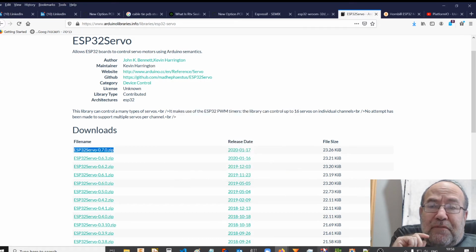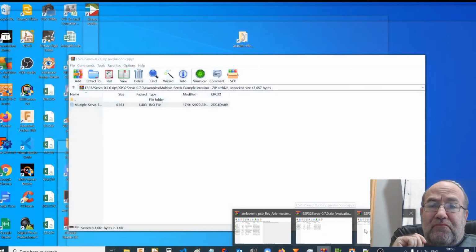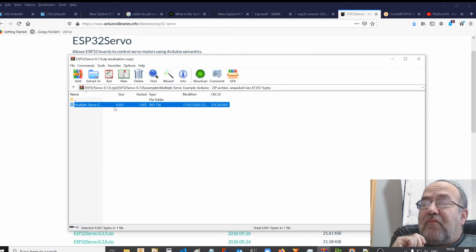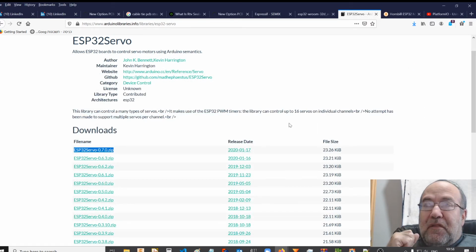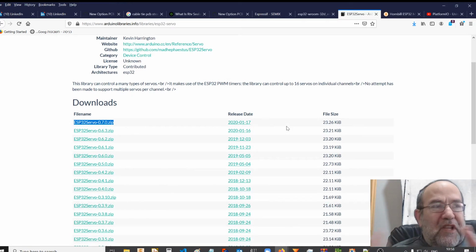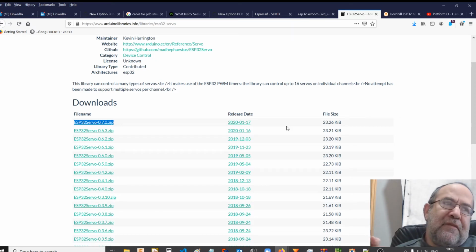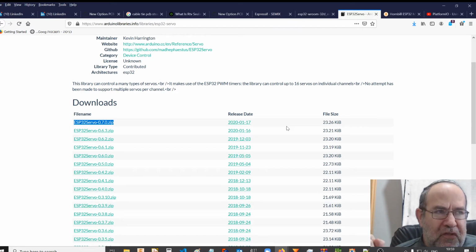Actually, I think I have it open. Okay. Without going into the software, the same functions begin, attach, detach are in the server, and the same functions are the same for ESPServer and ESP32 server.